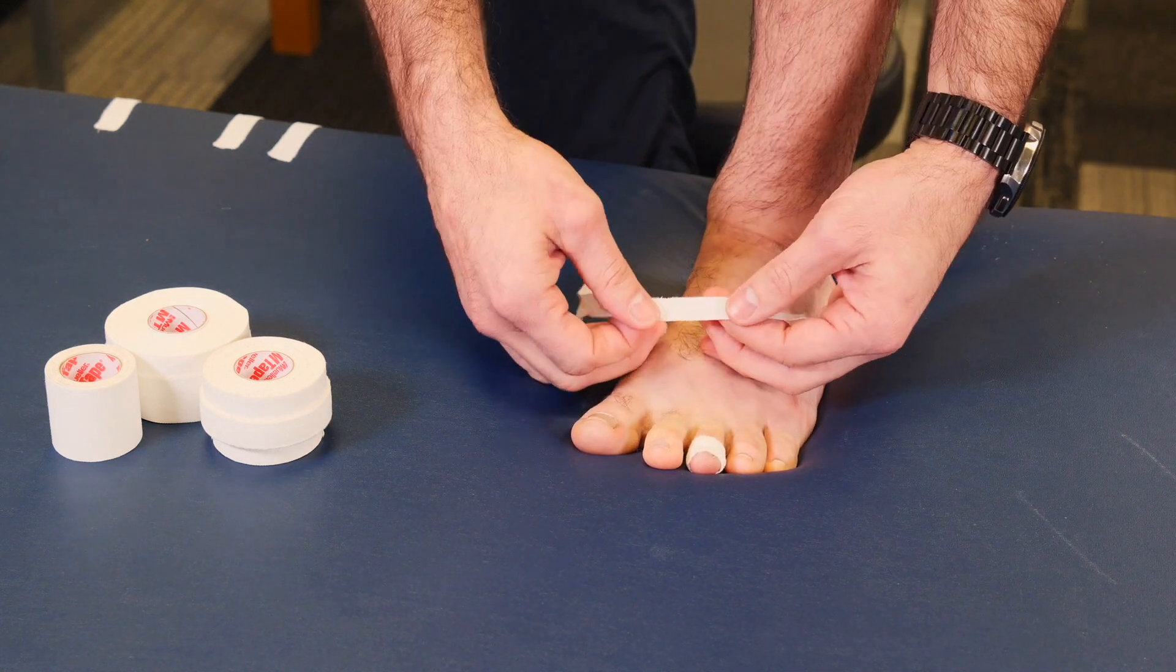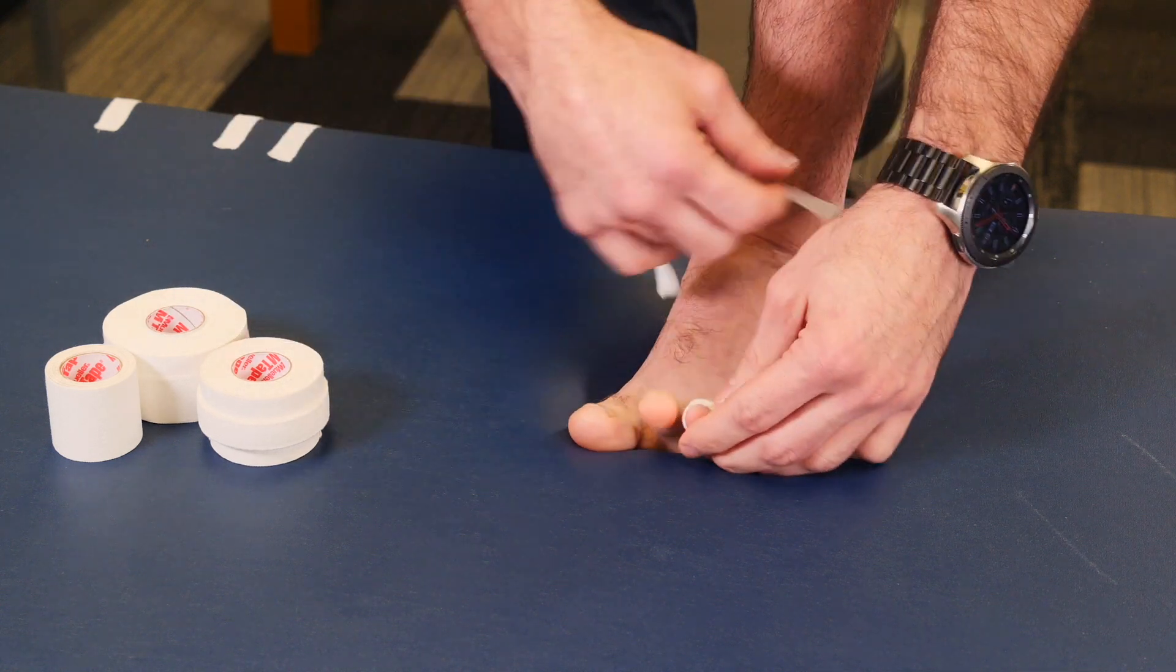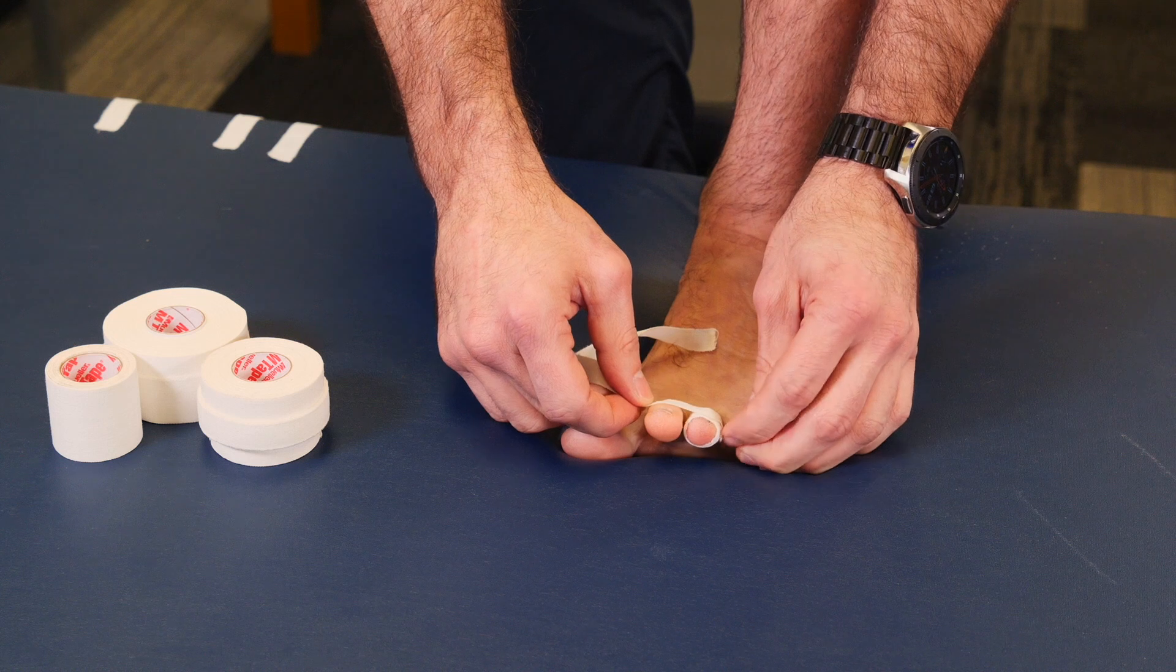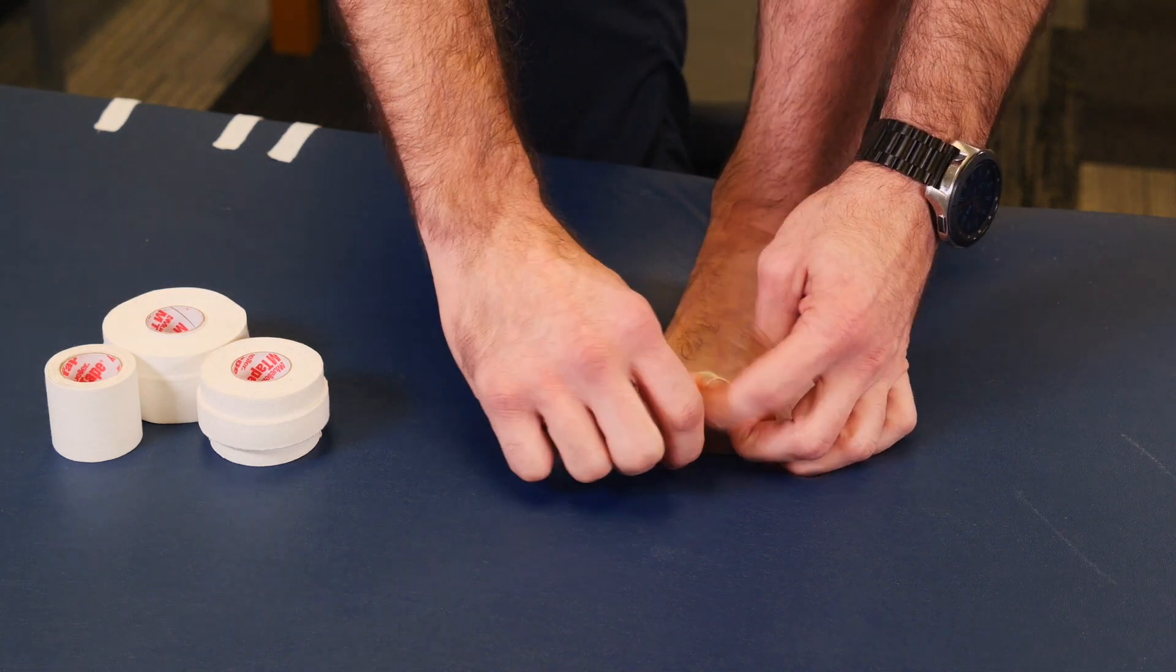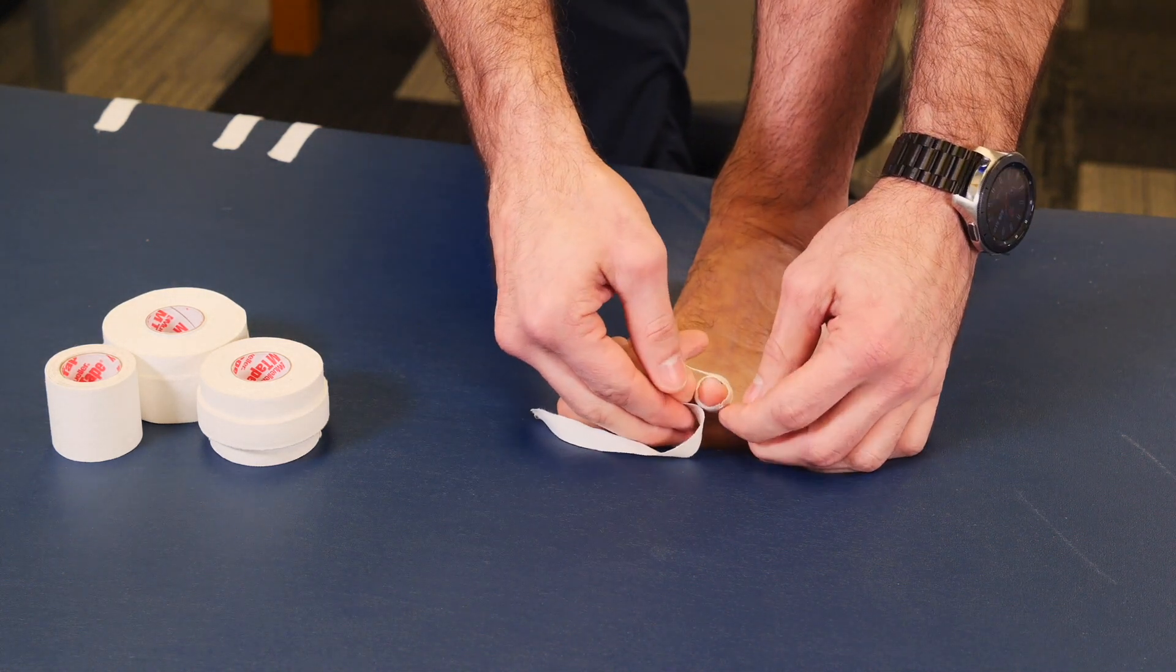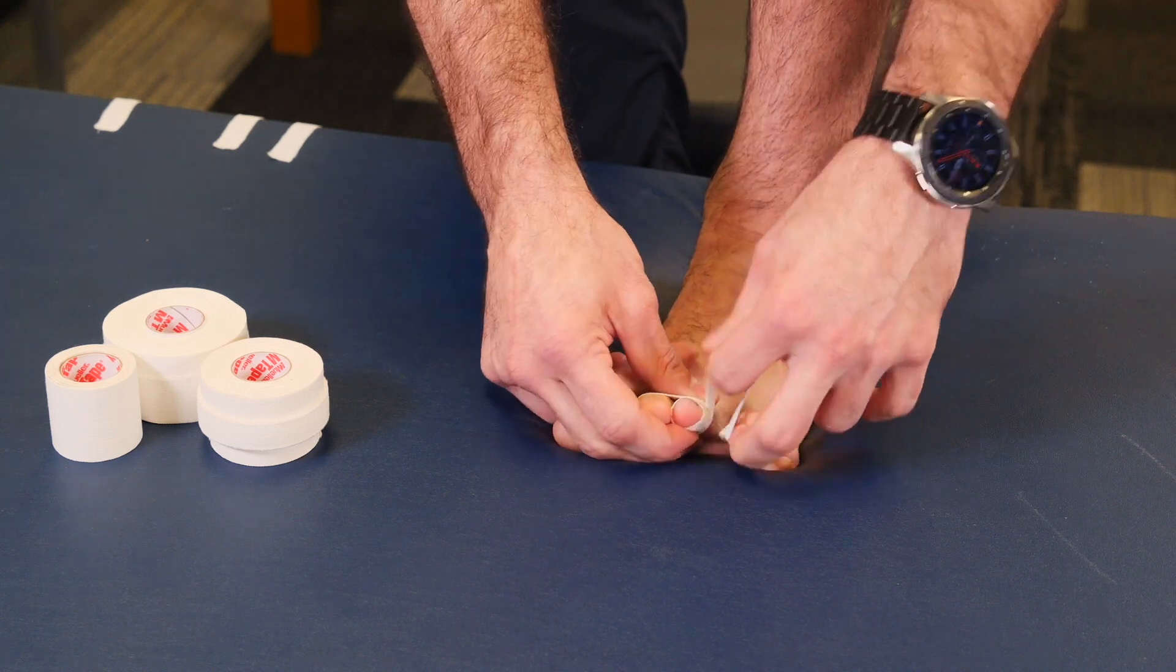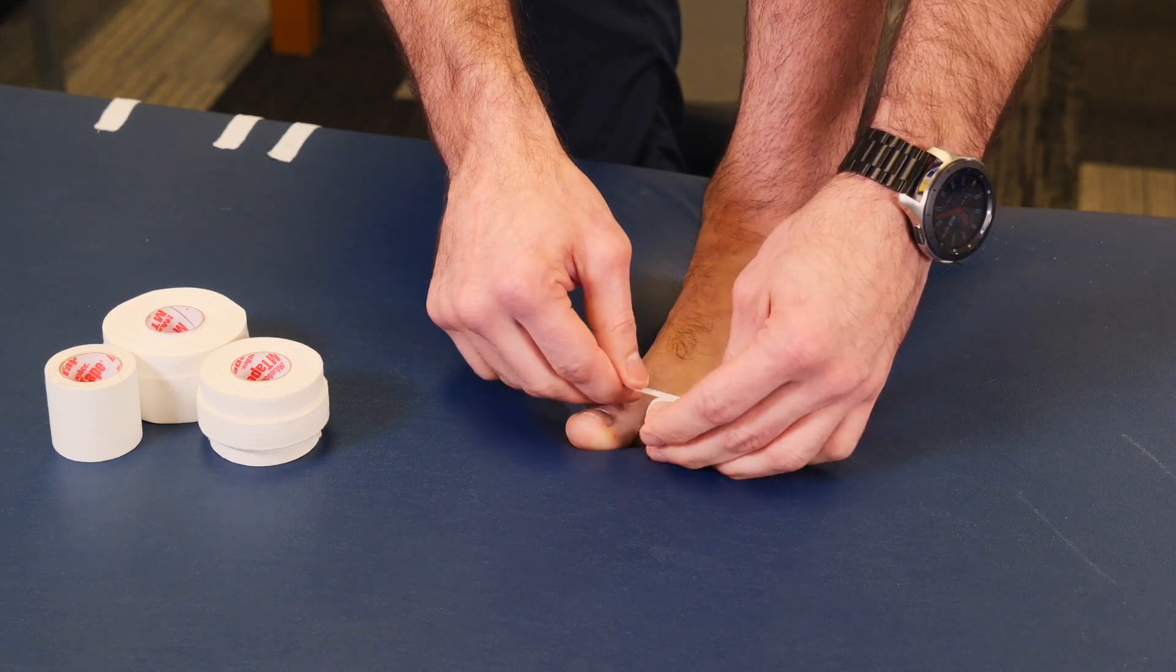So very simply, I'm going to take my third width diameter, third width length tape, and I'm going to find that joint and I'm going to come over here and come around real easy. I'm not adding a ton of tension here. I don't want to press them together because I do want them to sort of move independently, but just be supported by one another.